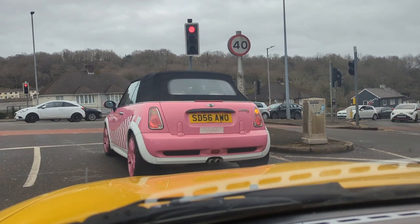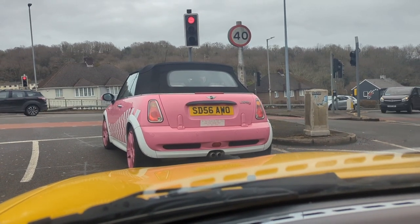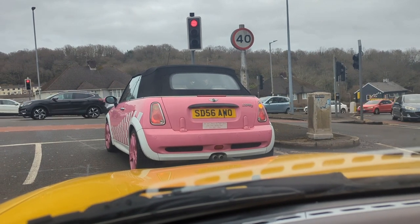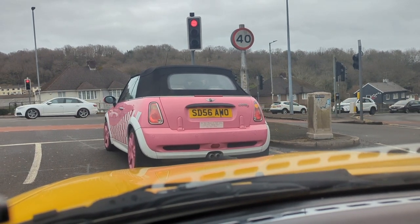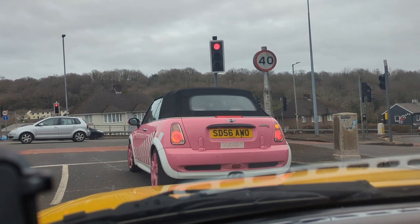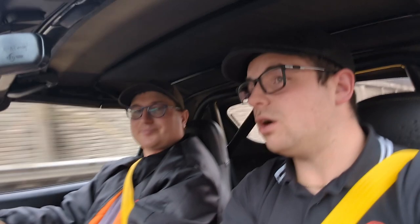What is that? Oh my god! It's the pink Mini that lives up here. What on God's earth is that, Elliot? I think we found your worst nightmare here, mate. That is definitely a candidate for Desert Island Cars. Yeah, that's a particular car. What on earth is that? It picks up really well, doesn't it?